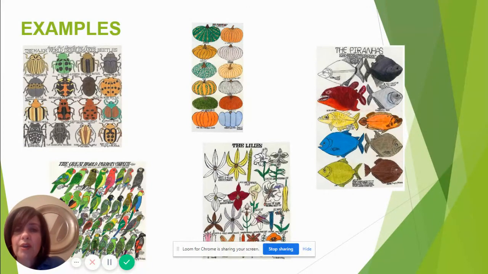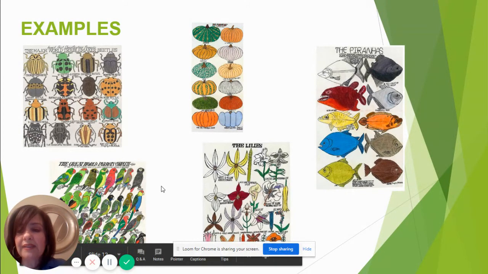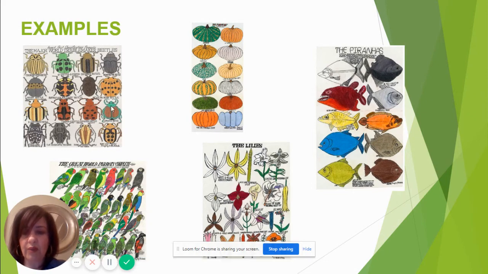Then you're going to be turning it into a piece inspired by this artist. So let's take a look. He's got the beetles that we talked about before, parrots of the world, some different pumpkins, lilies, piranhas. And you can see, again, these are illustrations done and then filled in with the color of your choice.